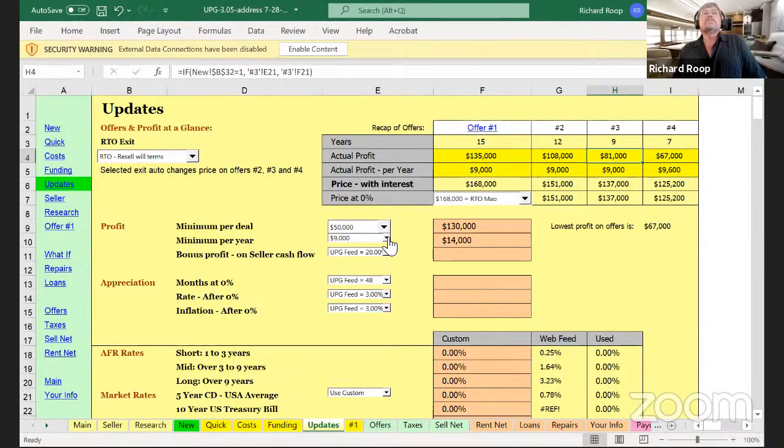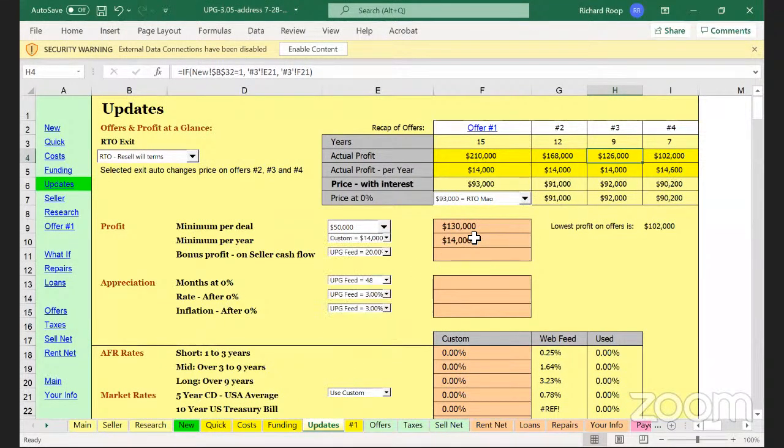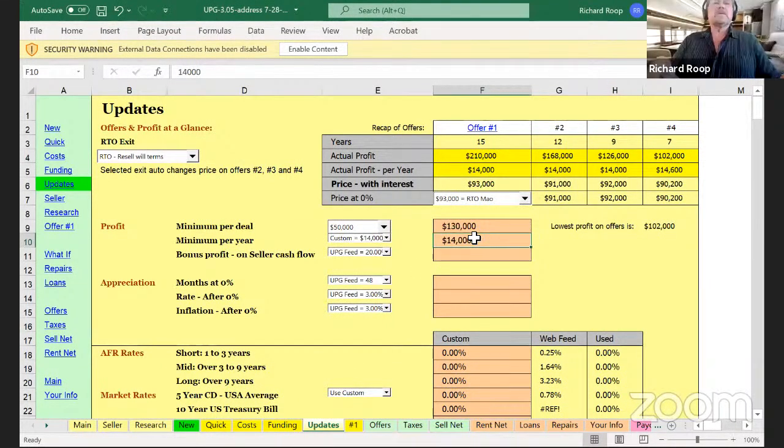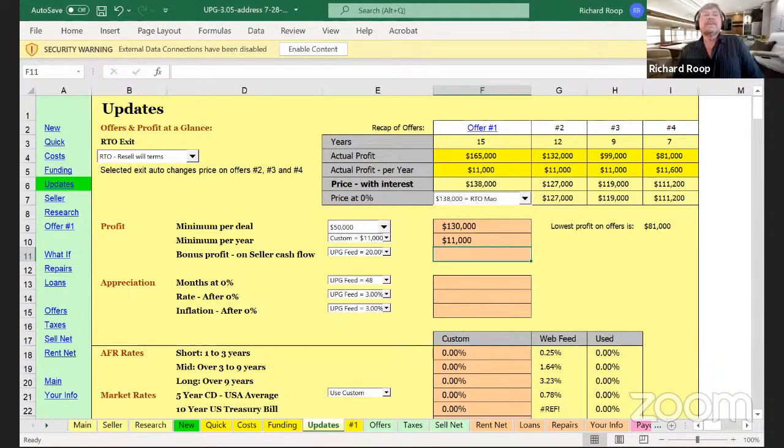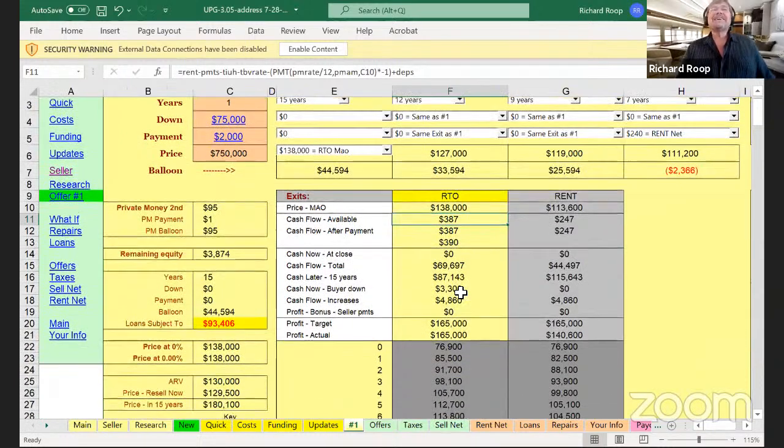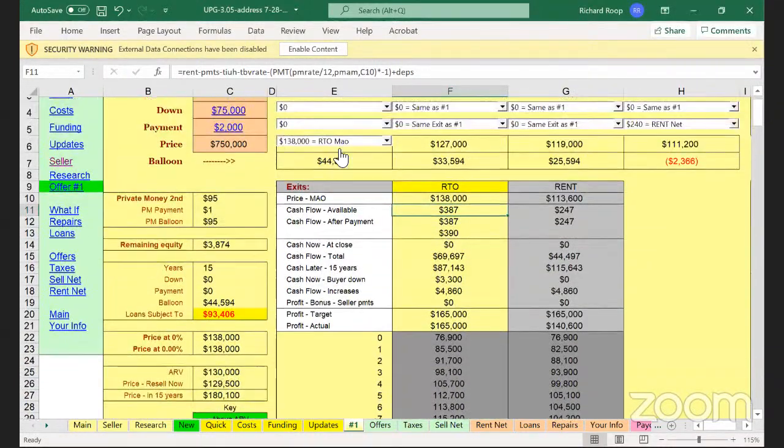Okay, on a subject to deal, sometimes I like to maybe beef this up a little bit more. Let's make it instead of 9,000, let's make it 11,000 a year. All right. So in 9 years, you'd make 100 grand. Would that be okay? All right. So how does that work?